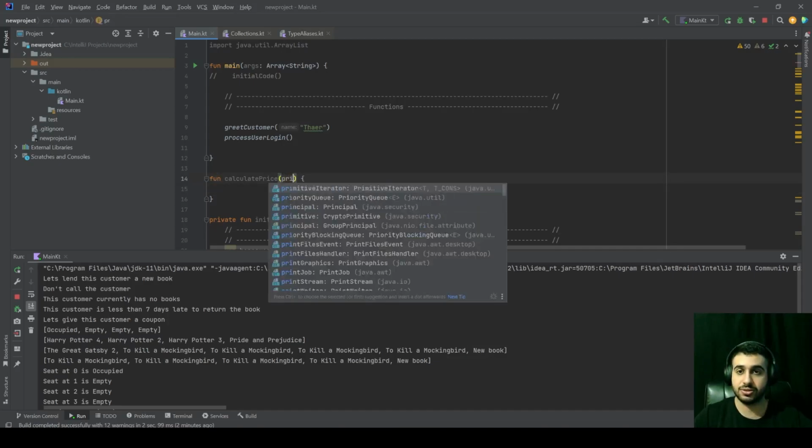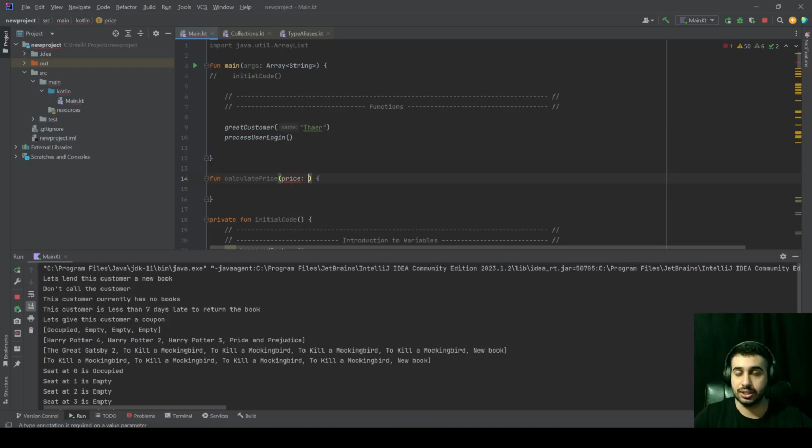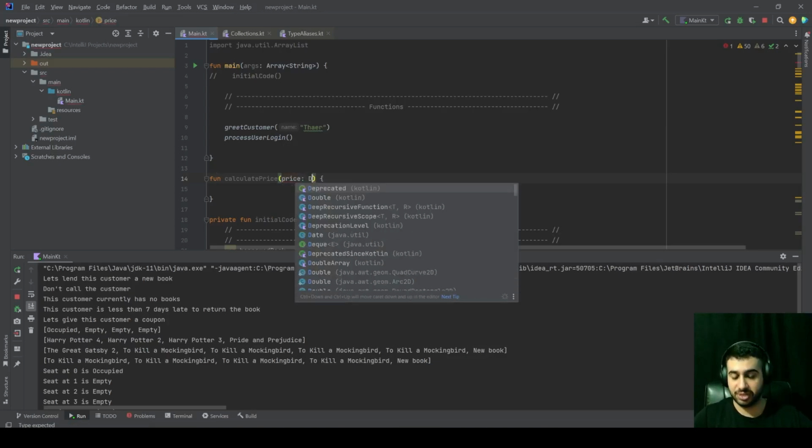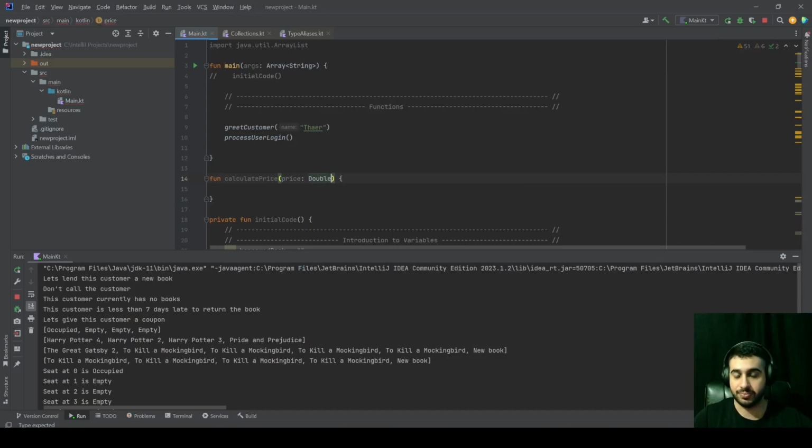So let's write price. This is going to be maybe a double, and the quantity, it's going to be an integer because our customer won't purchase 2.5 pens.